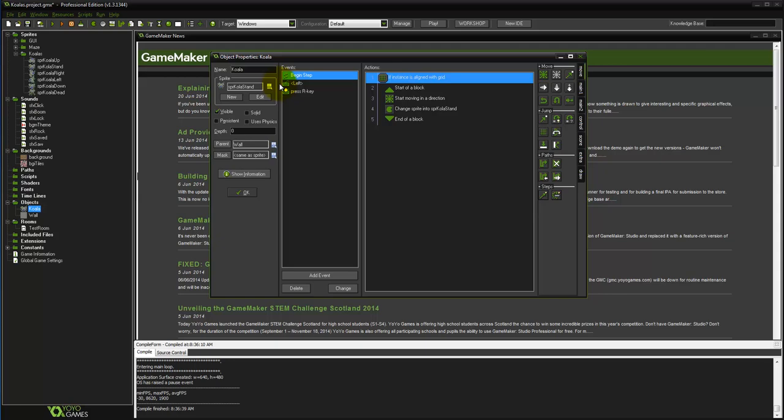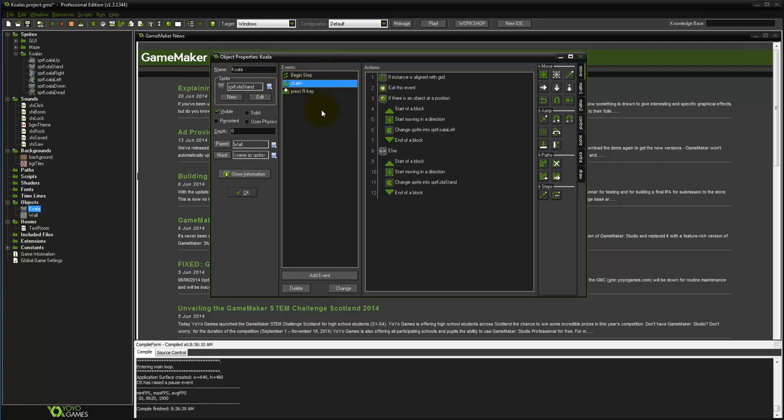Whereas if the koala doesn't work right now, if you just hit the play button and your koala did not behave properly, your koala's walking through walls, your koala's refusing to move, then you know where your mistake is. The only two logic points that you have are begin step and left. You know that's where your mistake has to be.